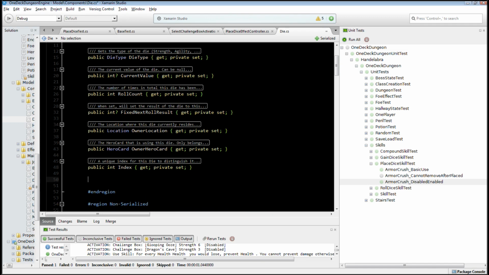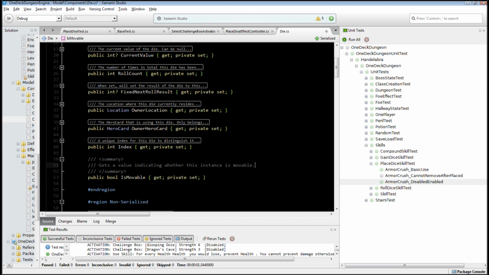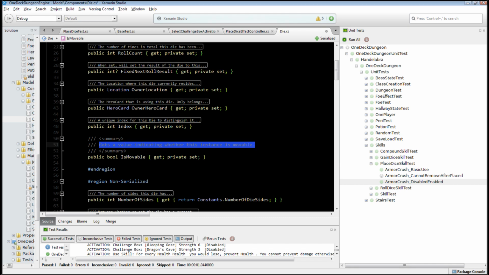But one thing we do need to do is save whether or not a die is movable to the model, because if we close the game and load the game, we don't want the player to suddenly be able to move that die away. So that's why we're putting it here. And obviously we want this to be true most of the time, so we're going to have to do a little bit of checking just to make sure we don't lock the die any time that it's not supposed to be, which is very few cases, actually. At least so far.